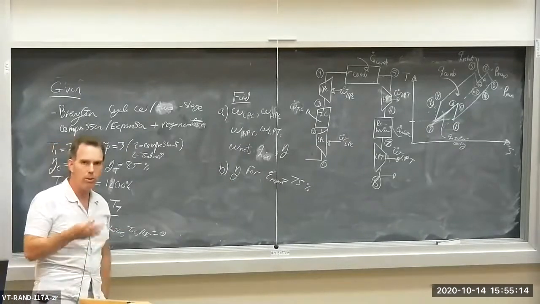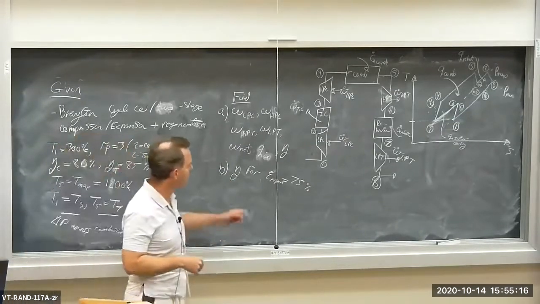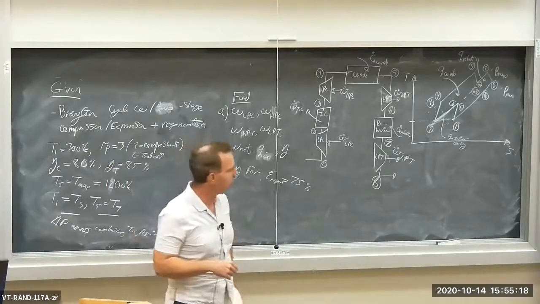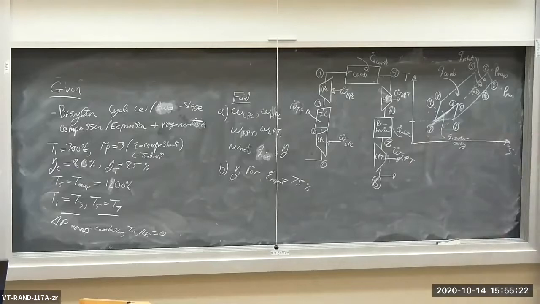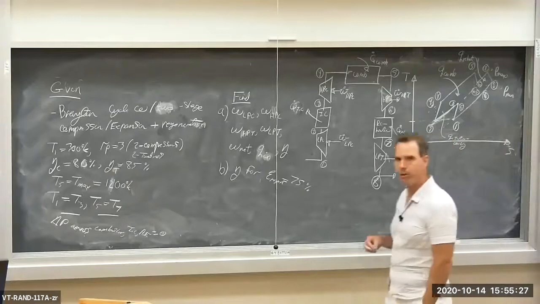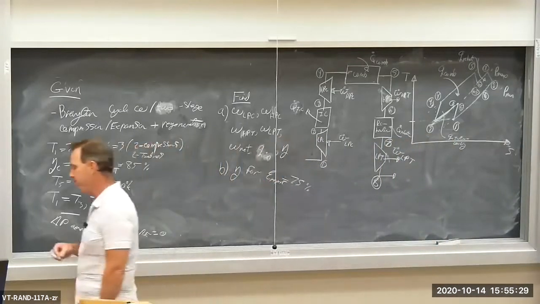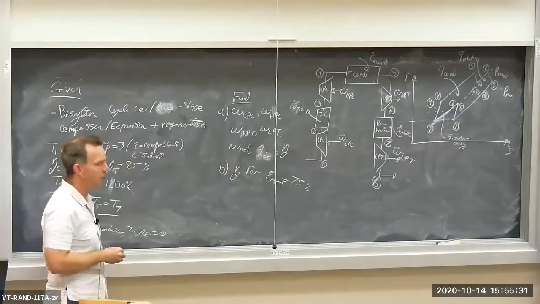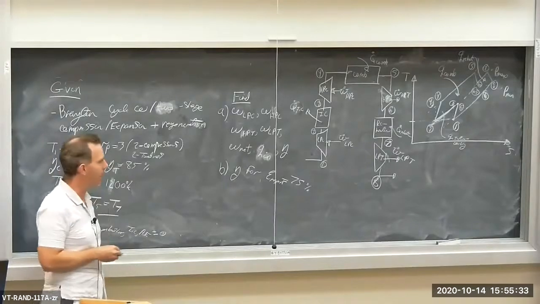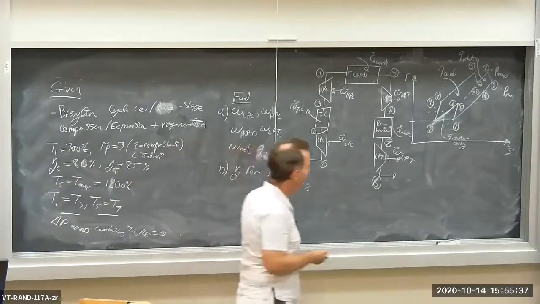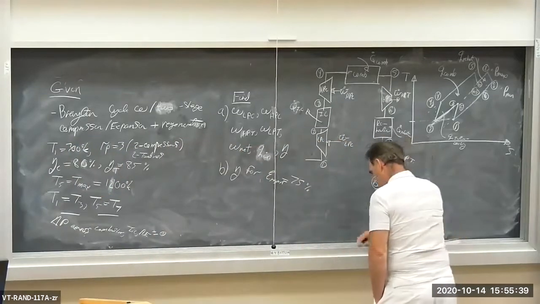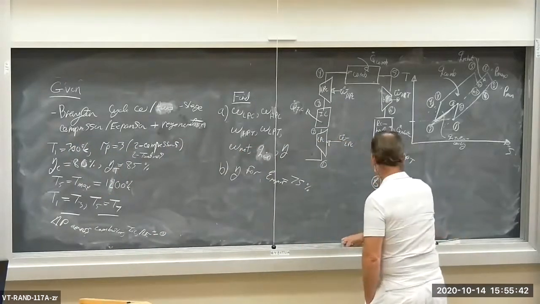And then when we're all done with that, we're going to add on a regenerator here. We're going to stick a regenerator in here and see if we can improve the cycle efficiency, the efficiency of the device. We'll talk about that in a minute, okay? All right, so let's get started here, analysis.